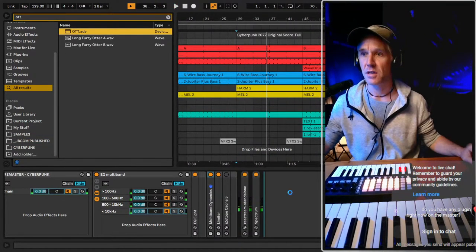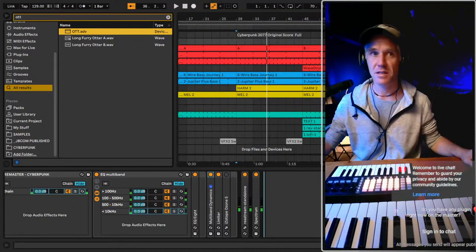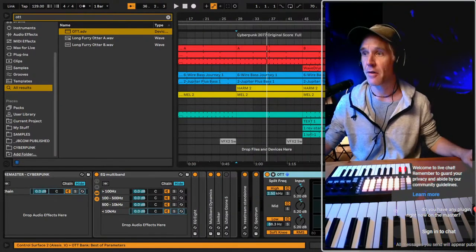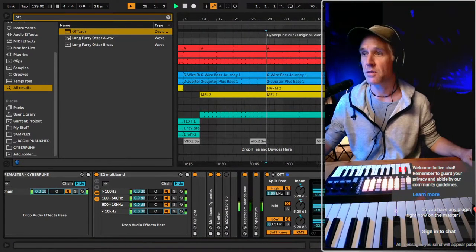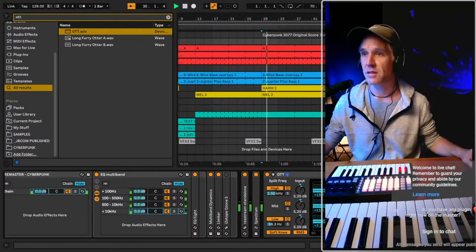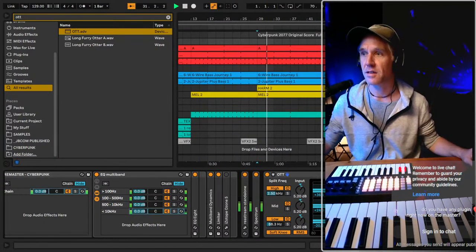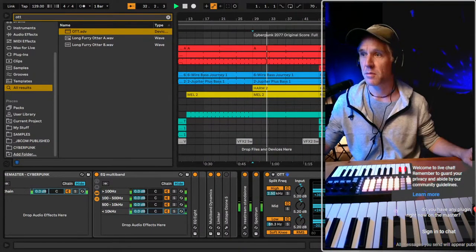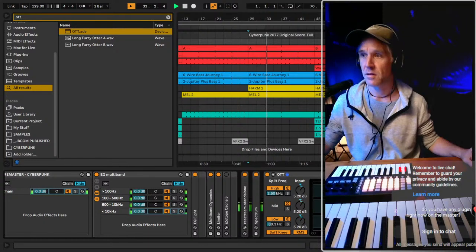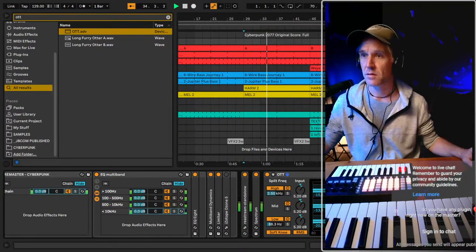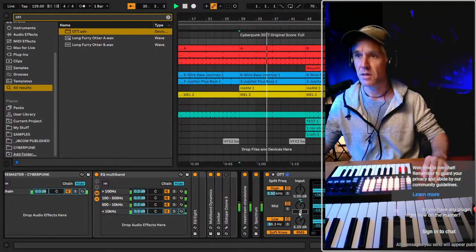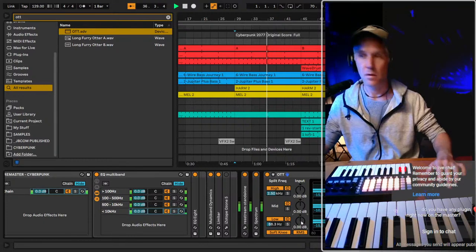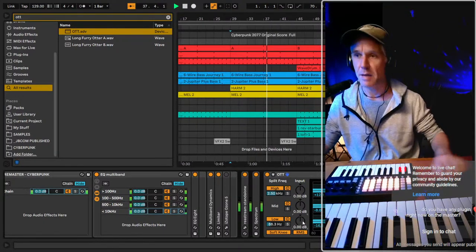I'm just going to do this carefully now because OTT tends to slap. Okay, here we go. Output master down. Yeah, you see, it just brings that hard sound to it, which I like. Maybe we could just take the input values down to zero and see what that sounds like. Maybe we could leave that up at 5.